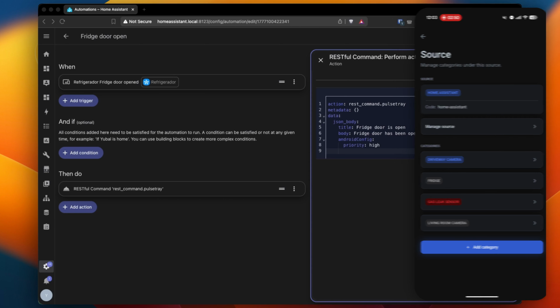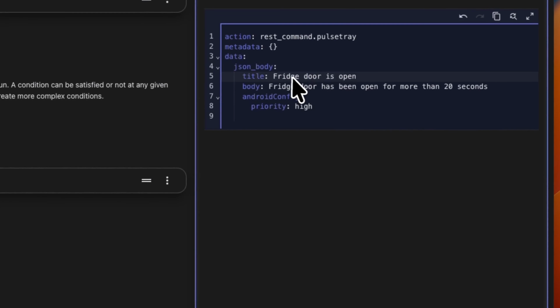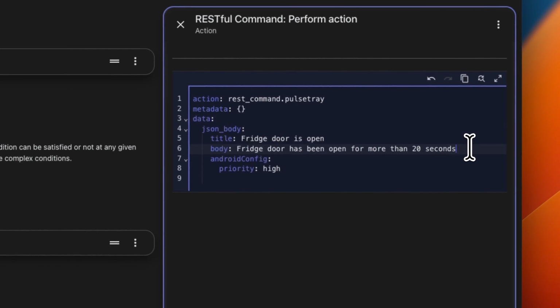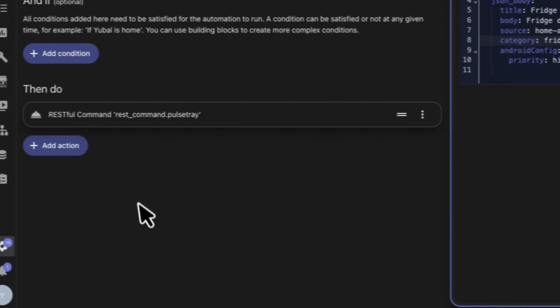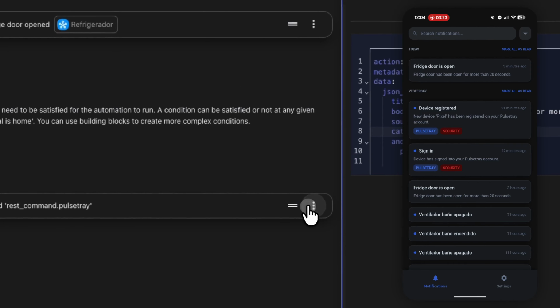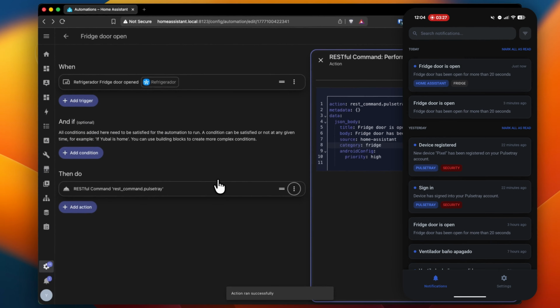So let's go back to our RESTful command and we will add those here. So under body, we will add source Home Assistant, and we will add a category of fridge. We will save. Let's test the action again. And as you can see, now we're getting a notification that has both a source and a category.